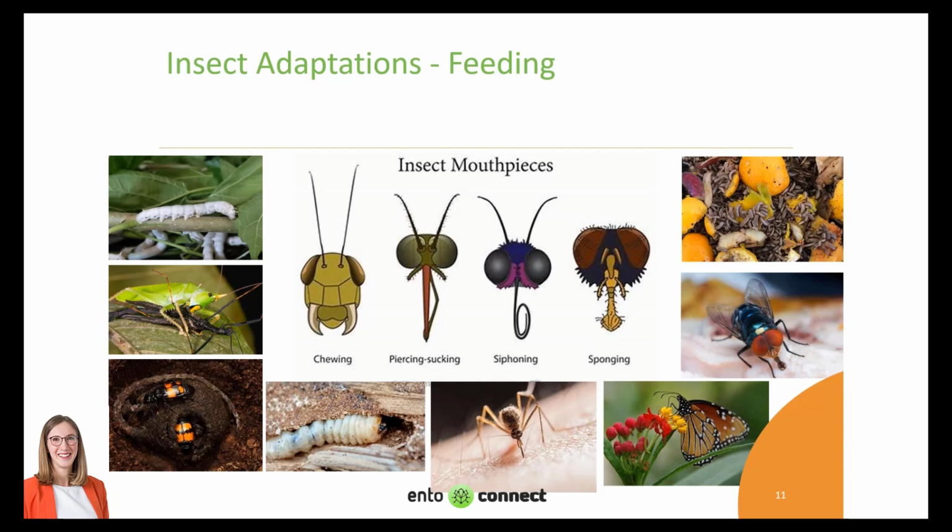And in between, you can see on this picture all kinds of feed sources and habits. We have insects feeding on wood, insects feeding on blood, insects feeding on flowers, everything you can imagine, even marine beetles feeding on dead animals. And it's not only one way. The insects are not only eating, but they are also ejecting substances into their feed to pre-digest it outside of their body. So it's really very interesting what's going on there.